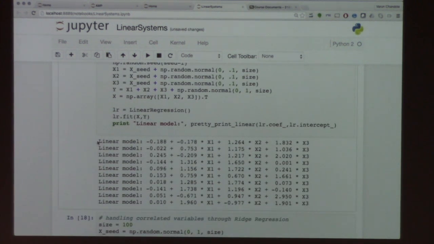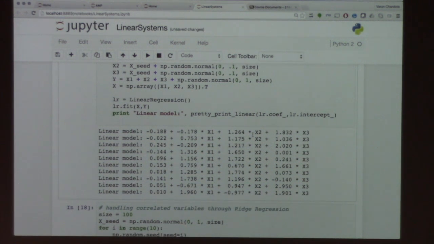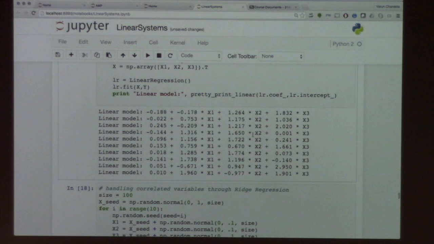So every time I learn a linear regression, you will see that the coefficients change quite drastically. Every time the data is similar, all these 3 attributes are correlated, and the only change is that I'm adding different noise to it. So technically it should learn the same model, but because linear regression is not really meant to do that, it keeps changing. Here the impact of x2 is close to -1, this one is close to 2, and this is 2.